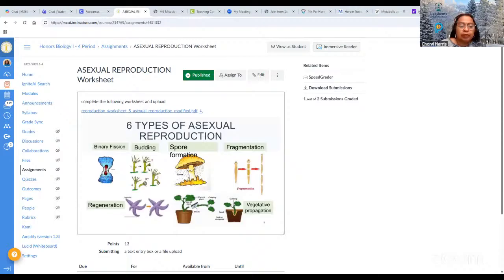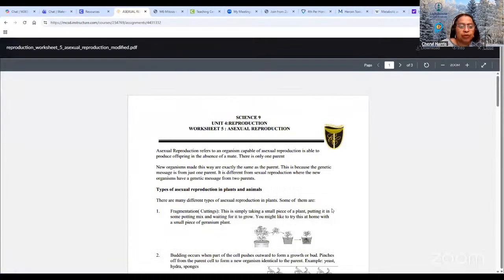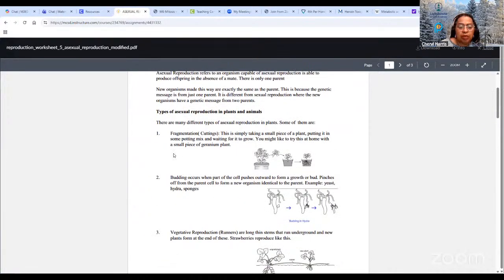All right. I'm sharing this picture with you because on the worksheet, and I'm referring to this one, it may not have been clear as to what they meant by all of these.